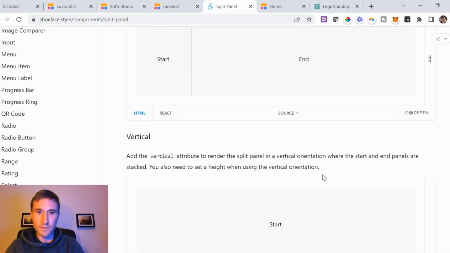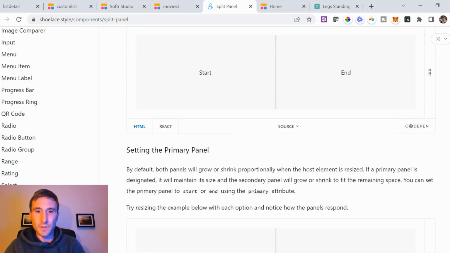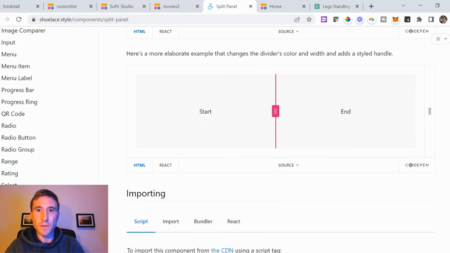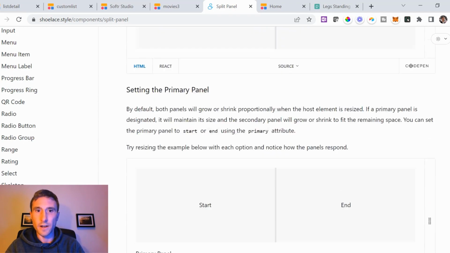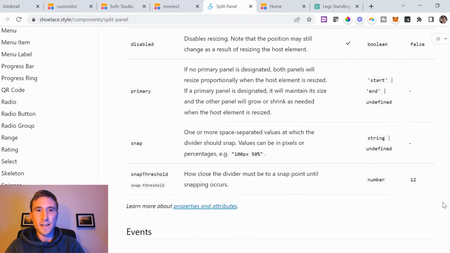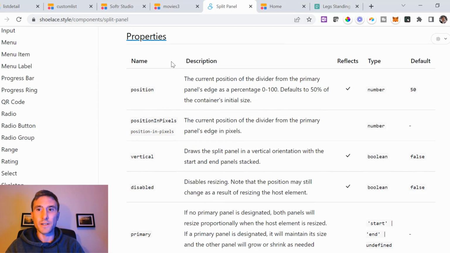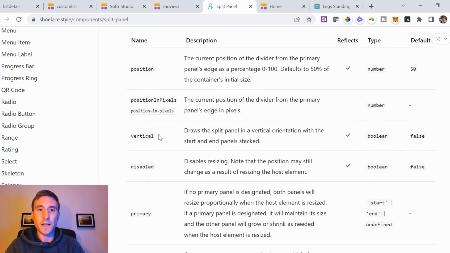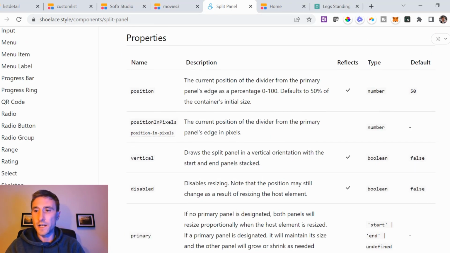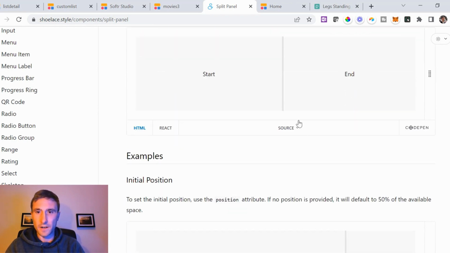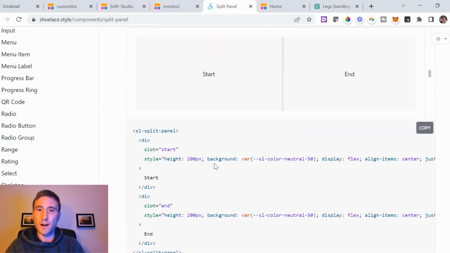And if you just scroll down, I didn't really show you this on the last one, but you've really got your instruction manual for every component on the actual component page here. And you can come down, and the main section is this properties section, and it tells you which parts of the HTML code from up above that we've just copied are customizable. So you can change all of these different things. And I'm actually going to do a future video just purely on that alone, just to show you in a bit more detail how to start working with these from a no coder's perspective.